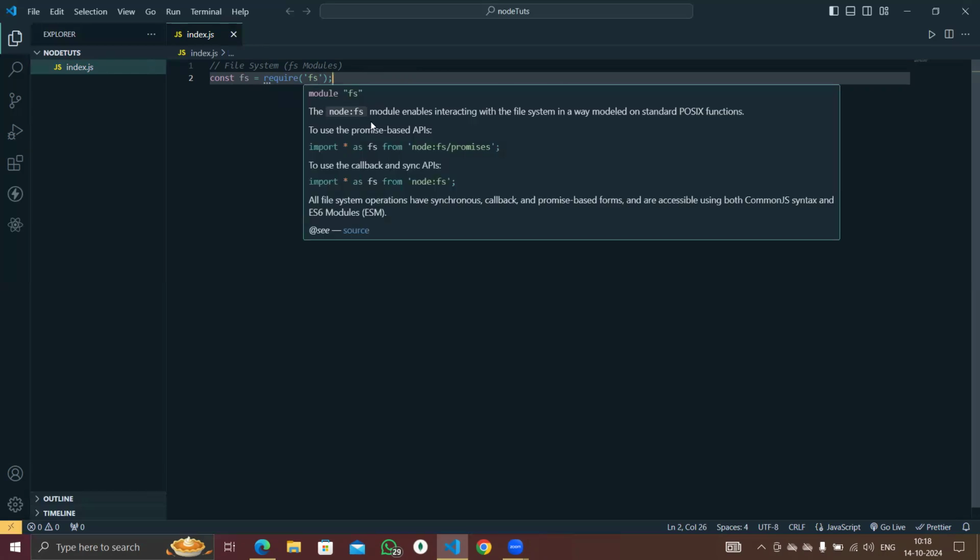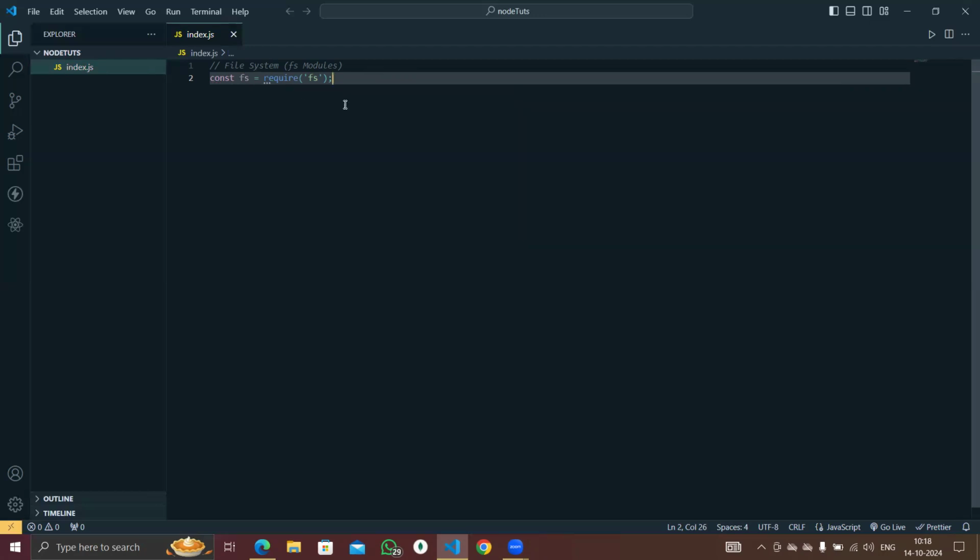The Node.js fs module enables interacting with the file system in a way modeled on standard POSIX functions. If you want to explore this module in depth, you can visit the documentation, where you can get a lot of knowledge and information about the FS module.